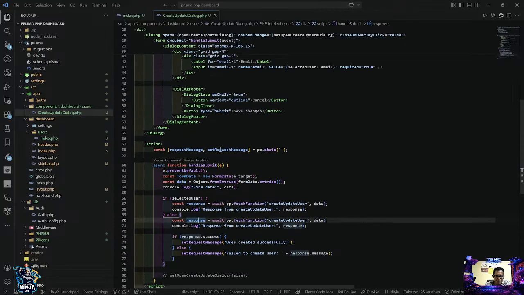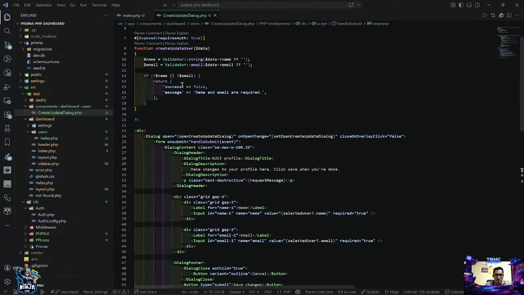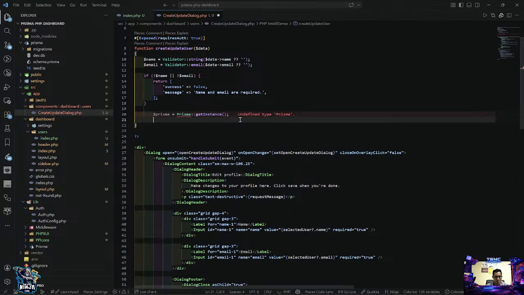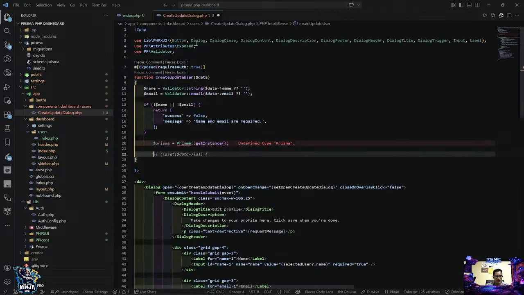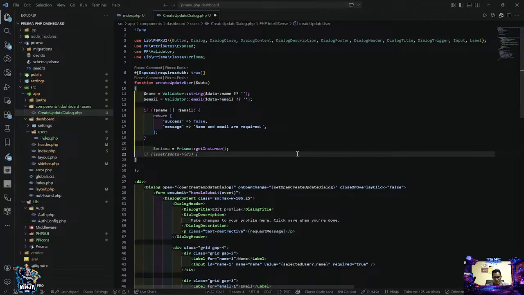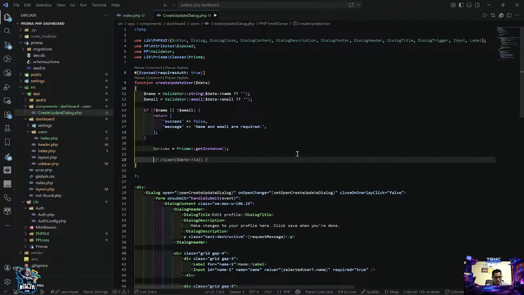Okay, so recap. This response is going to have success true if everything is working correctly. So now let's say that name and email are sent. So we are confirming that email is correct, and we're going to create now a Prisma instance, and let's import use Prisma. I think for auto completion, I like what the AI is doing in this case.